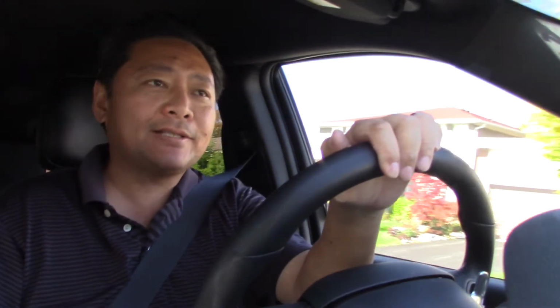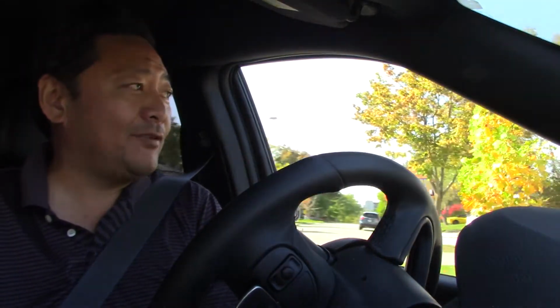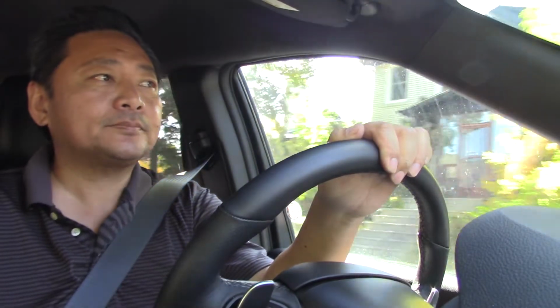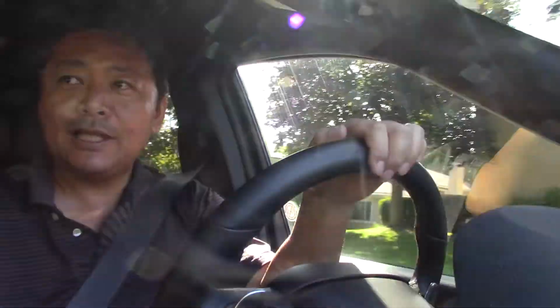So here are my thoughts on the 2019 Dodge Durango. I'm actually kind of surprised. I do actually like the way this drives. It's not like the most sporty thing in the world, but it is actually something that is pleasant to drive as a SUV. It does have a third row, as I mentioned, so that's convenient, and it is a standard option on these vehicles. If you don't have a family of 5, but you do carry more than 5 people from time to time, that also makes it very convenient. On the other hand, if you have 7 people, and you are going out of town, you will not have very much room for all your luggage.